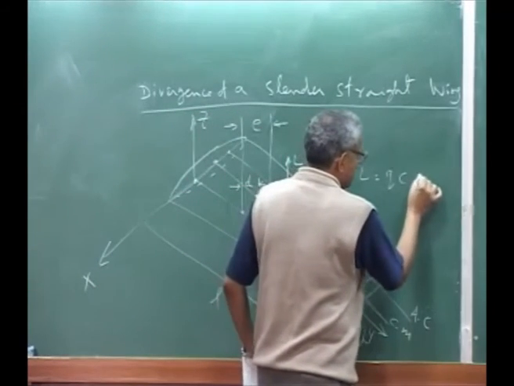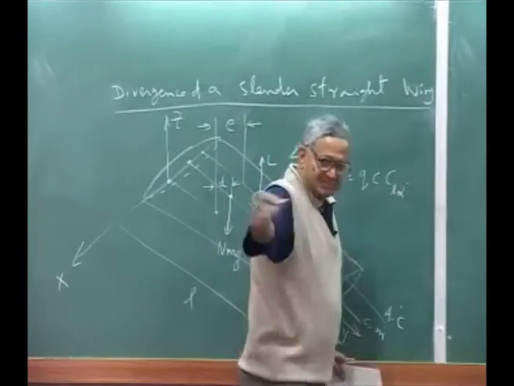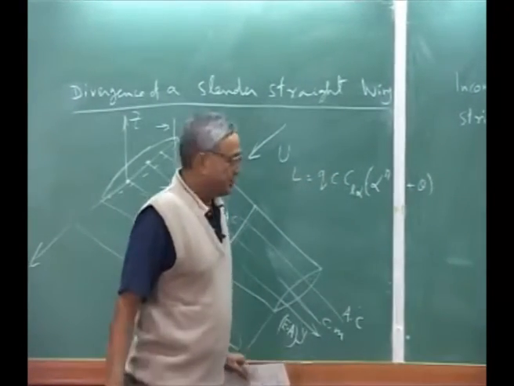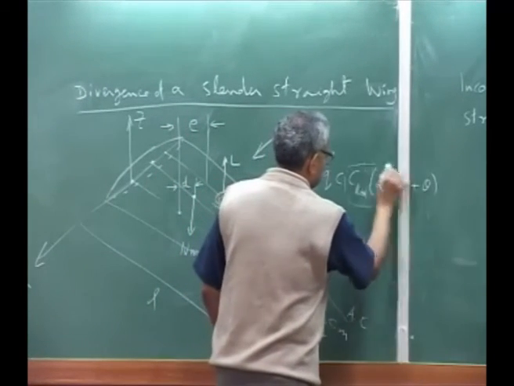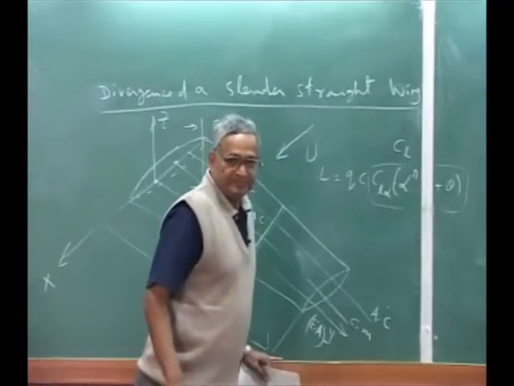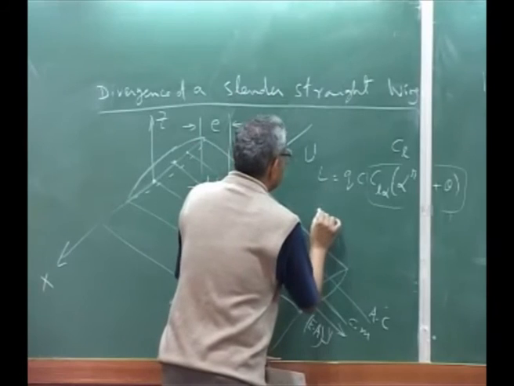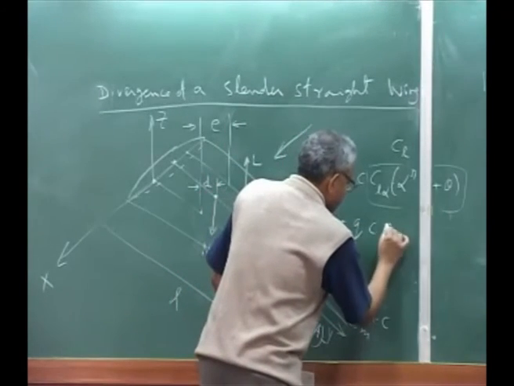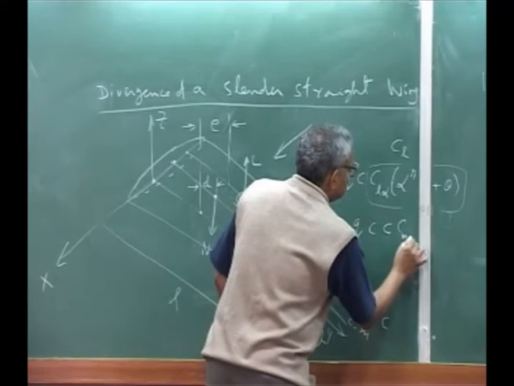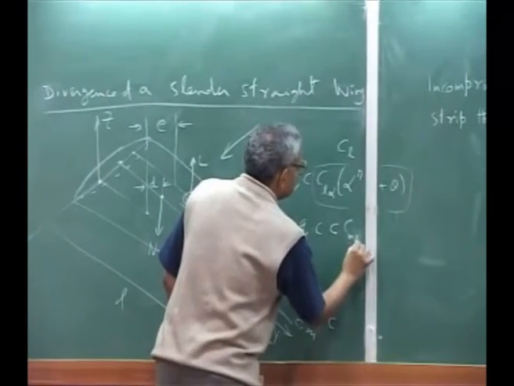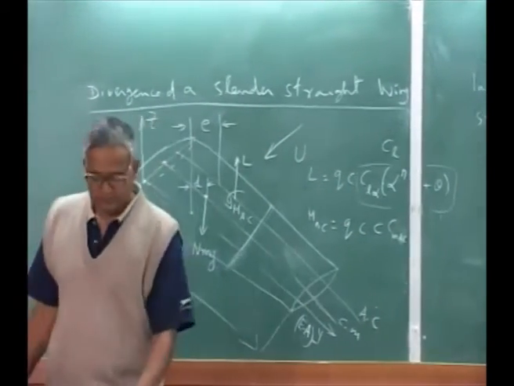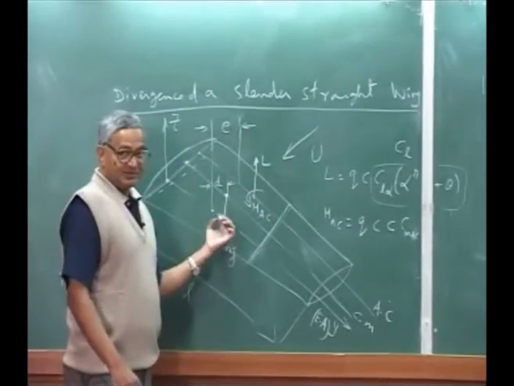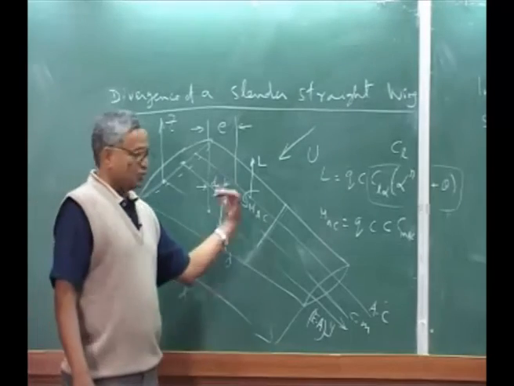Okay, this is q c CL alpha times whatever, you can put it alpha r plus theta. Basically, this term is CL, and then your moment is q c, and you will have one more c, that is why it is c squared CM naught or CMAC, I have put it CM aerodynamic center. Okay. And of course, this is the load factor n, which will be minus sign, because this is due to the gravity, which will give a nose down. This is a nose up.